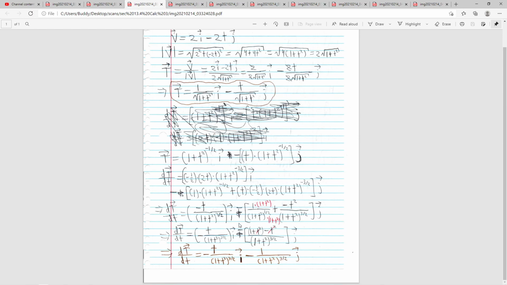And this one, subtracting this whole thing for j, but we just multiply by 1 plus t squared to get the same denominator for both these individual parts. You basically get the same denominator and combine them, because it's easy to see that you can probably simplify one of these problems a little bit more. So then you have 1 plus t squared minus t squared, so it's just 1 on top in the numerator. So you get that as your derivative of t, with respect to little t, your time.